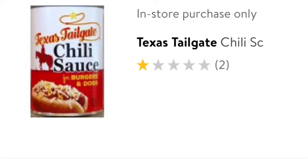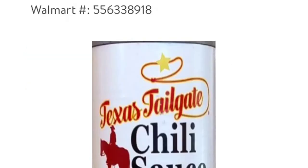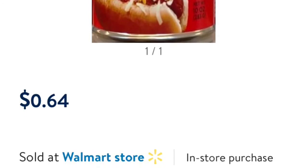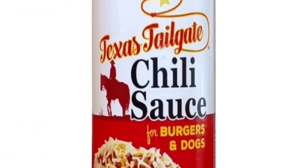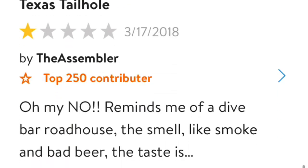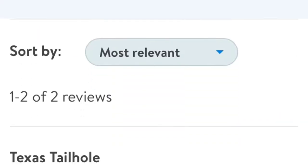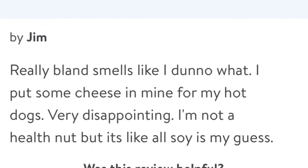So here's Texas Tailgate chili sauce for burgers and dogs on Walmart's website. 2 reviews, 1 star. Imagine how motivated you have to be to leave a review on 64-cent cans of chili sauce. One guy leads off in his review calling it Texas Tailhole, and it reminds him of a dive bar roadhouse. Jim says, blah, yuck. He can't even really pin down what the smell reminds him of. Well, I can help you out, Jim. It smells like shit, and it tastes like shit.